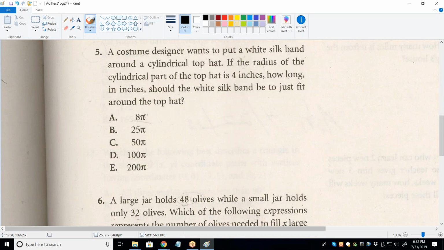Number 5. Go ahead and read that. Now, once again, keep in mind that this is a low-numbered problem. This can't be that hard. They don't put hard problems in the low numbers. So this is going to be a relatively easy problem. It kind of looks hard. Now, if you read it, it might seem hard, but just keep convincing yourself this is not a hard problem.